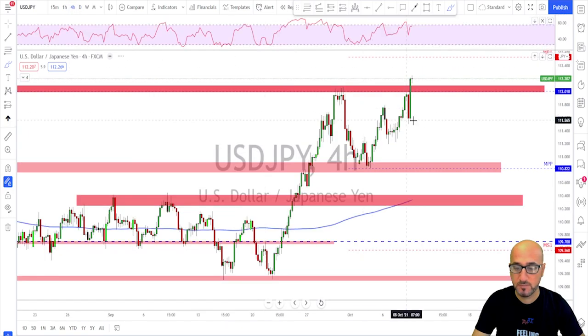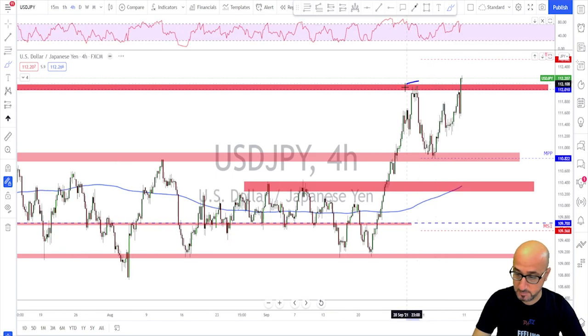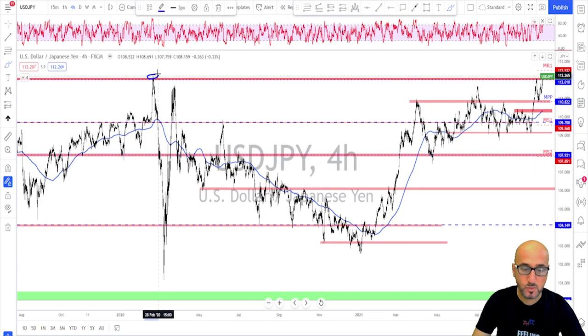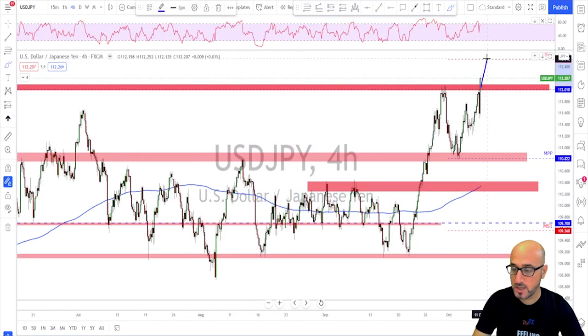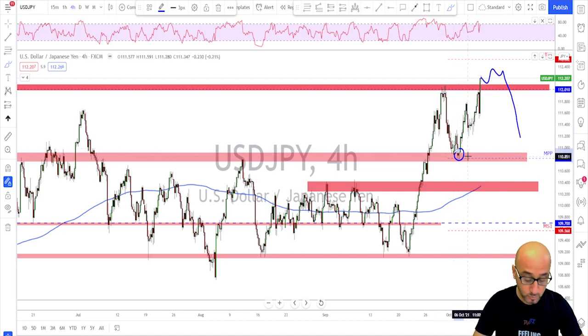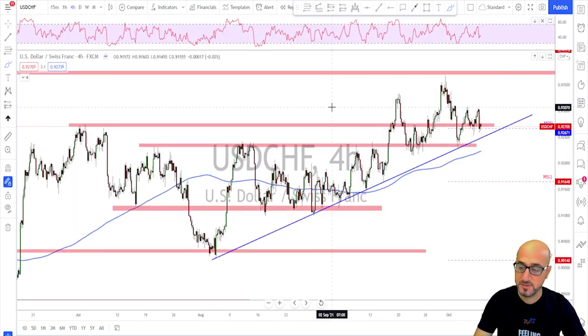As for now, consider this resistance still not fully broken. Wait for confirmation — if you want to be bullish, look for correction and continuation. Otherwise you might see a double top or a head and shoulders formation, and this market collapsing back down toward the monthly pivot point. Any weakness up here could be the signal that we might correct lower once again.